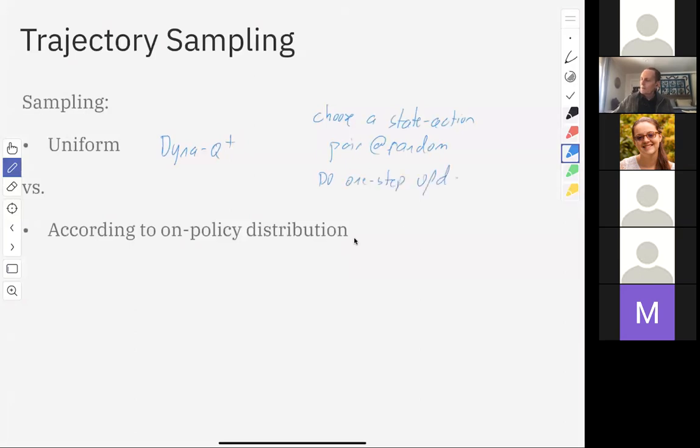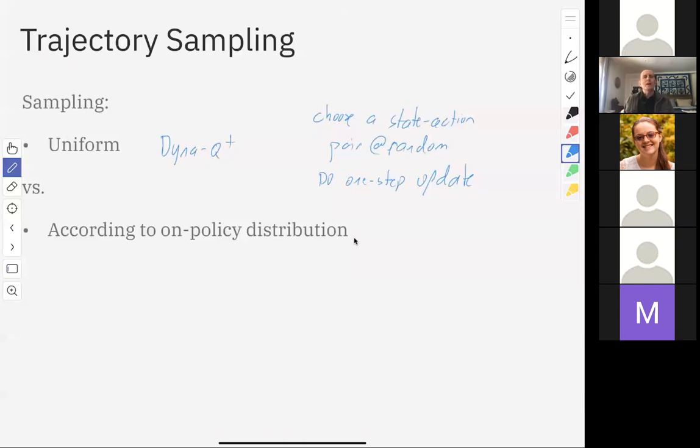This is during the planning phase, where we might have taken one step in real life, in the actual environment, and then we do n planning steps. In each of these planning steps, we choose a state action pair, do a one-step update, choose a state action pair, do a one-step update, and so on.